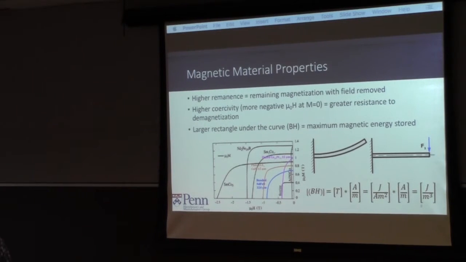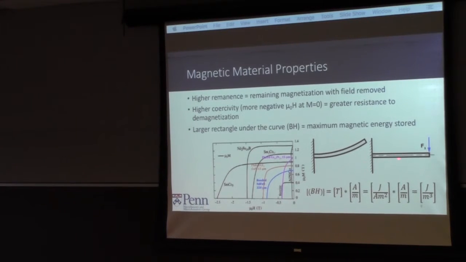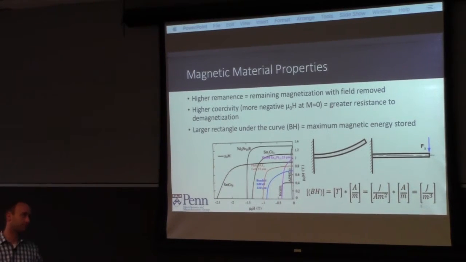Just to show you some of those magnetic properties, we have remanence, which is essentially where the line crosses the y-axis. That's how bent this cantilever is. As you reverse magnetize, you reach coercivity at the x-axis. That's how much the magnetic material is resisting that applied magnetic field. It's essentially applying a force to level out this cantilever. The bigger the square or rectangle we have underneath this curve, the larger BH is. This is the energy product, such that a large energy product magnet can be used with less material than a lower energy product material for the same purpose.